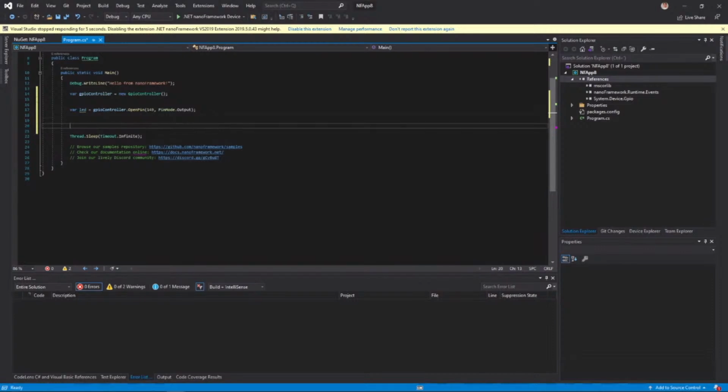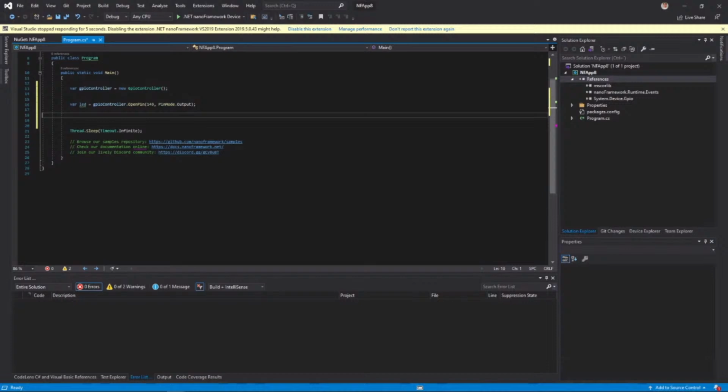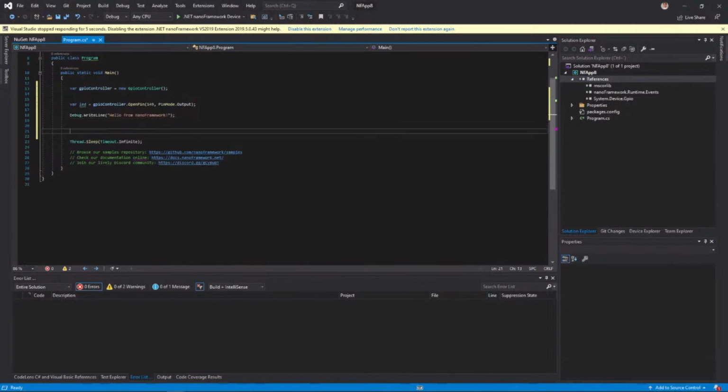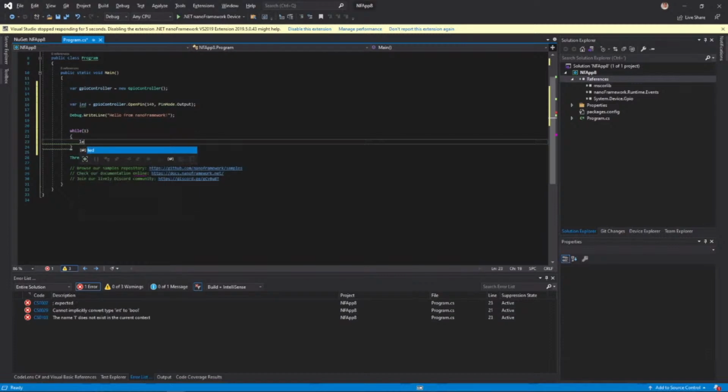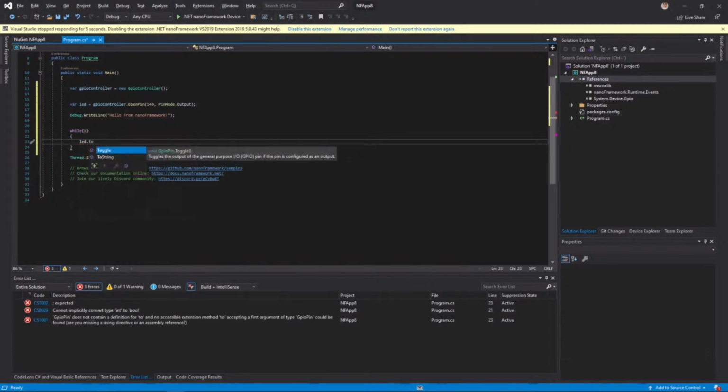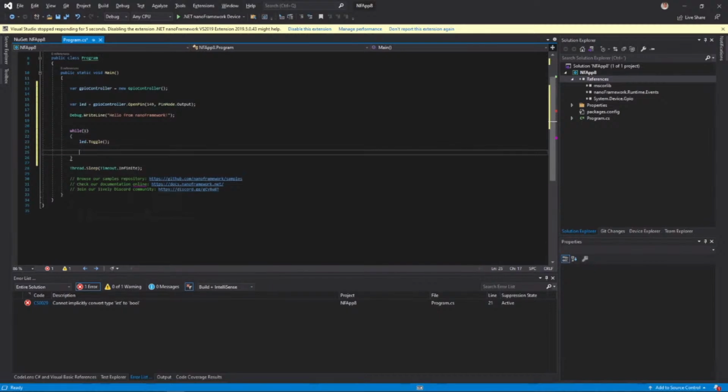Right now I'm going to move this one below just to have something to put a breakpoint on and do something with it, and then I'll just do a while loop here, in which I'm going to toggle it, and then I'm going to put something here.